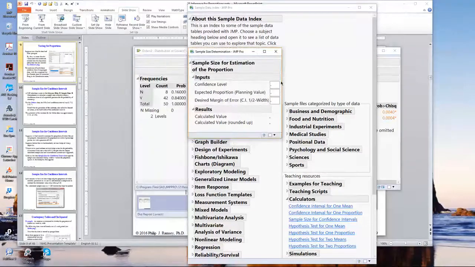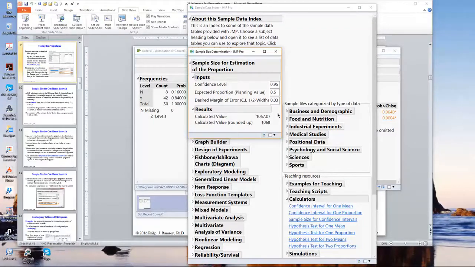So JMP says, what is the confidence level? Well, I want 0.95. That's standard. Expected proportion. If you have no idea what this is, put in 0.5, and generally we don't. 0.5 is conservative in that it gives you the largest possible sample size, and let's suppose I'd like to know the true proportion within 3%, or 0.03.